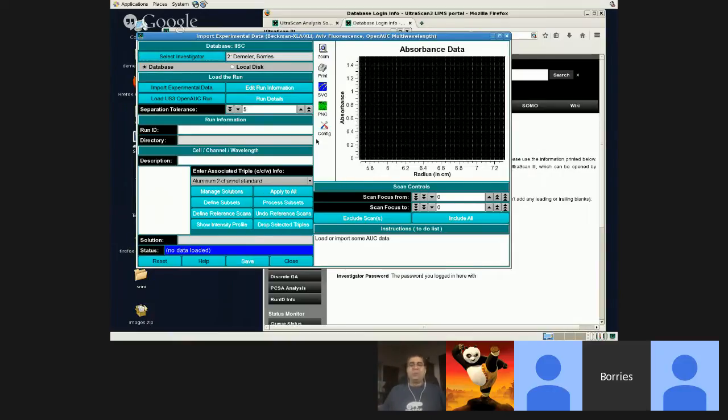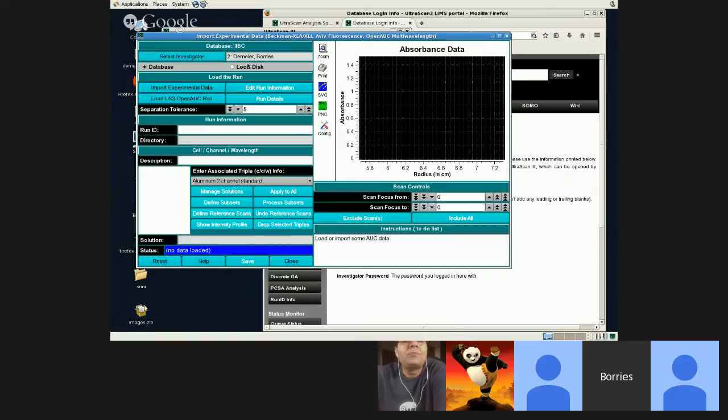And I'm going to go over every one of those steps because it might be pretty involved the first time you go through this. So to get started, while you do have the option to work off the local disk, it turns out to be much more useful to work off the database, because if you only work from the local disk, you have no way of submitting the data to the supercomputer for analysis. That requires that you use a database. So you want to make sure this is set to database. You want to make sure that the correct investigator is listed up here.